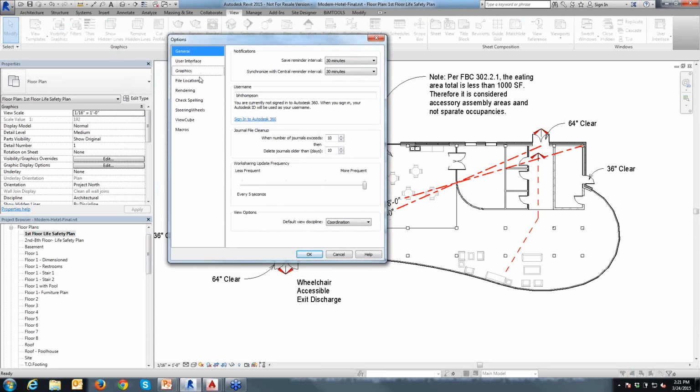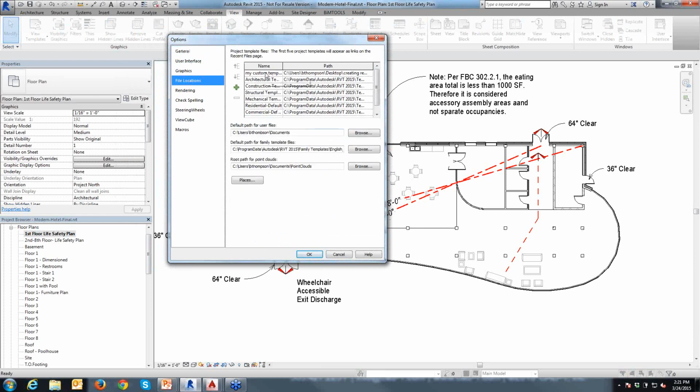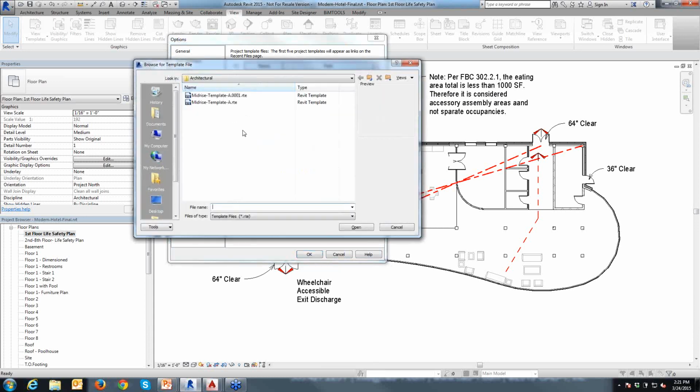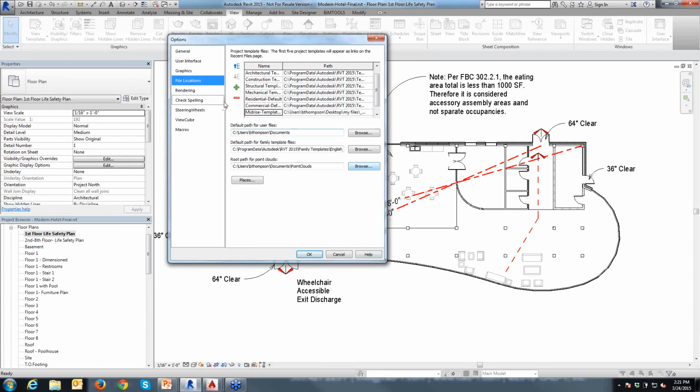So here we are, looking at file locations. There are my templates. You've created your template. You know where you stored it because you've all agreed in your office where you're going to store that. And then you're going to just direct Revit to find it there. So you're going to add to it. We can add a new location. Here's a template I could add, one of our other projects we use for class. And for the first one you want to show up in the list, click the one you want and move it up in the list. So that's your number one choice there.